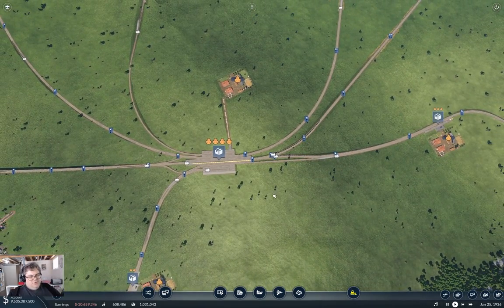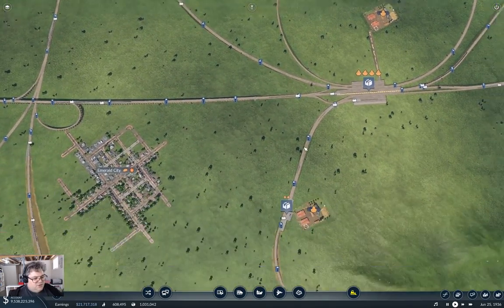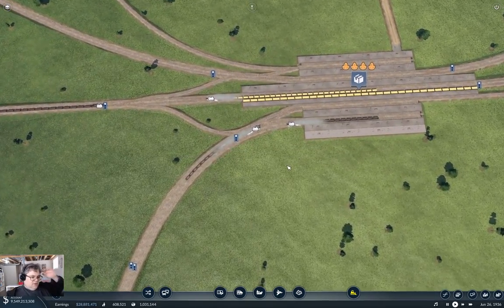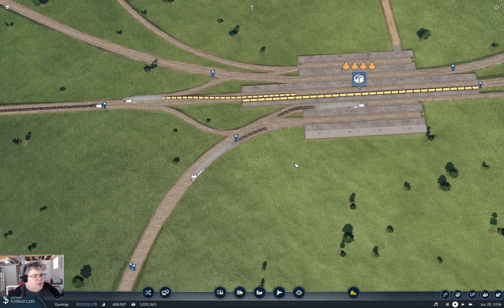Oh, but how do you? That's not going to be easy. I'm going to have to rebuild the whole station. I'll have to redirect these tracks. Or do I just need one through track in there? One through track might do it. Maybe.